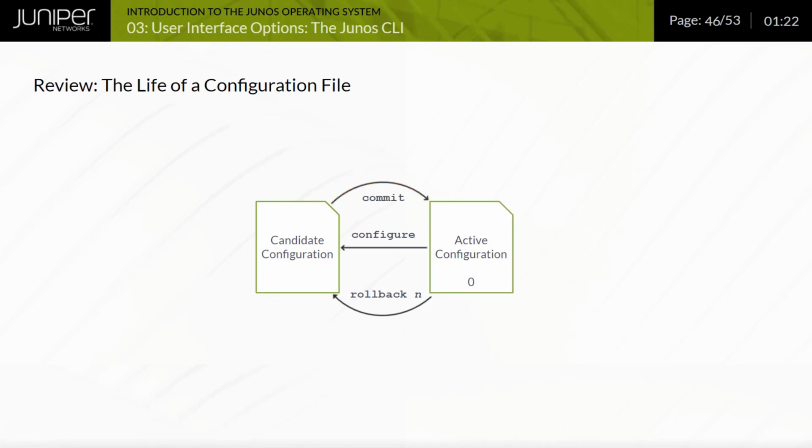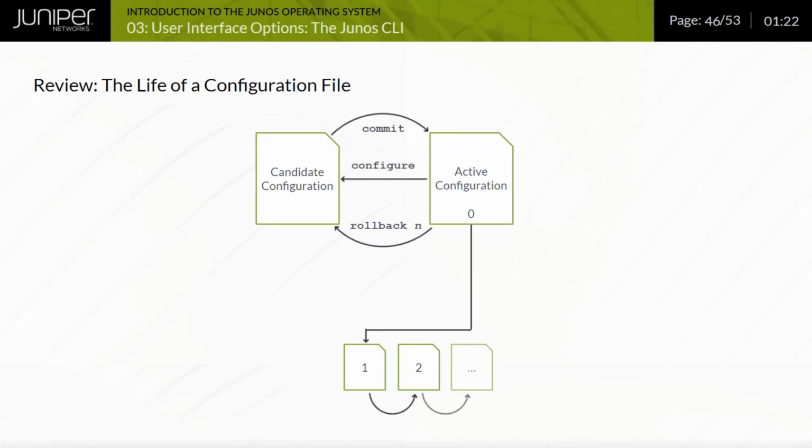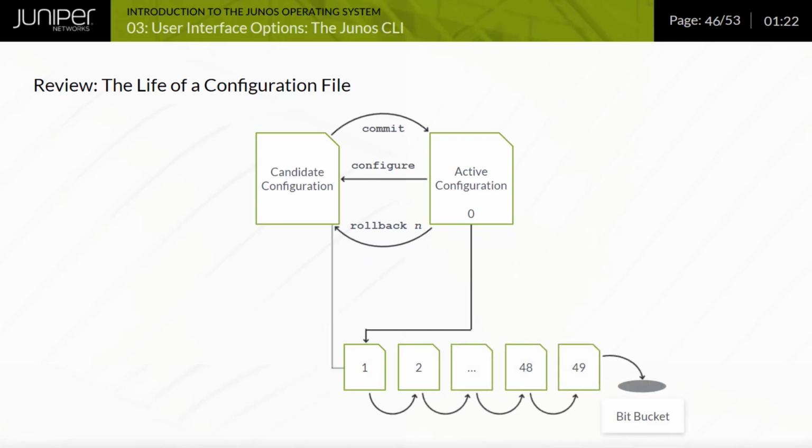You can easily recover previous configurations with a rollback N command. The Junos OS maintains a configuration history by storing previously active configurations. The software saves a maximum of 50 configurations. This number includes the current active configuration, which is also known as rollback 0, and up to 49 previously active configurations. If you perform a rollback operation, keep in mind that the related configuration does not become active until you issue a commit command. When you issue a commit command and there are 50 rollback configurations, the software purges the last rollback configuration, rollback 49.